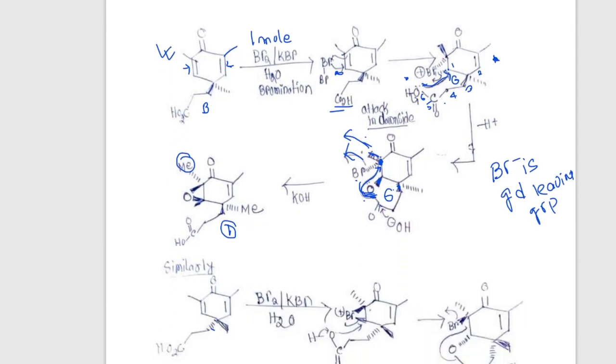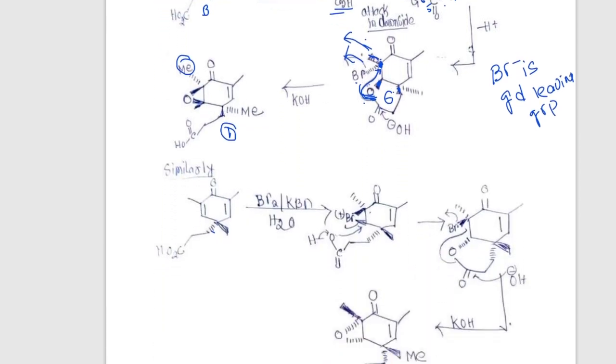Similarly, we take the second stereoisomer. In this second stereoisomer, you can see we did the bromination. Obviously this is the bulky group. So from where did bromination happen? Obviously from the upside, because this is on the downside, so bromination happens from the upside. And the methyl group is on the downside when bromination happens from the upside. This is simple, right?